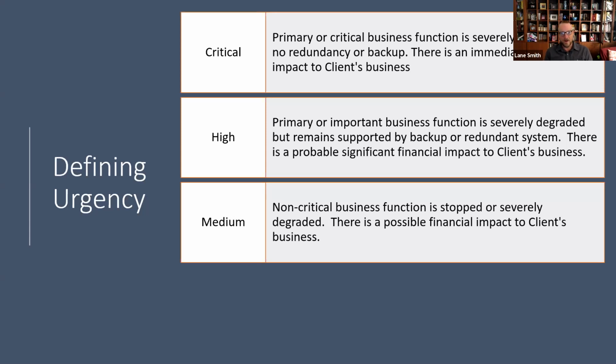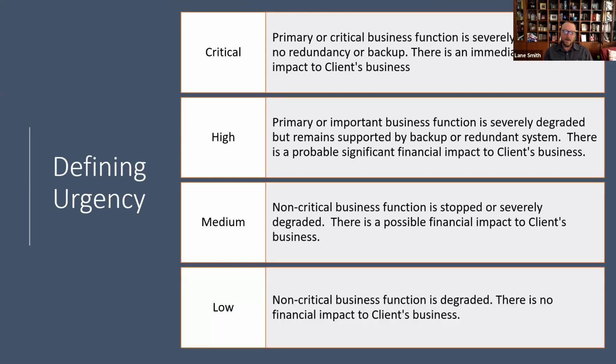Okay, non-critical business function is stopped. So this might be, I don't know, QuickBooks isn't working, but it's a Thursday and their accountant is in on Mondays and Tuesdays, so it's not really that big a deal. However, if it's QuickBooks and it's a Monday, well, maybe that's a high importance because they're trying to get payroll done, or they're trying to get the AR and AP done, whatever that might be. And then finally, low. Non-critical business function is degraded and they're fine.